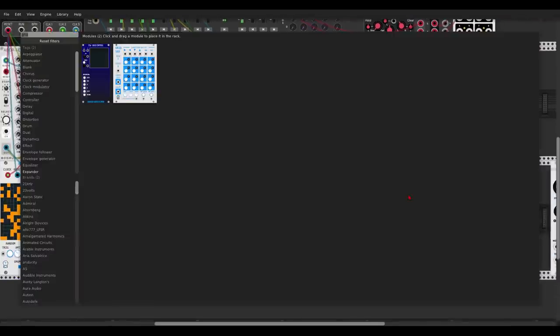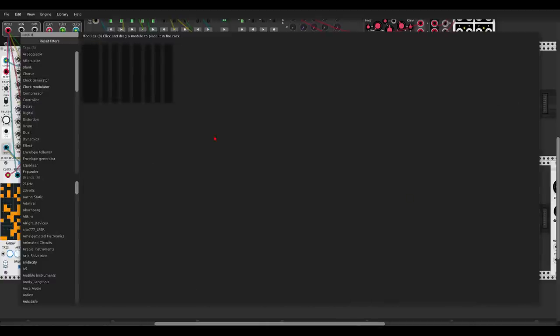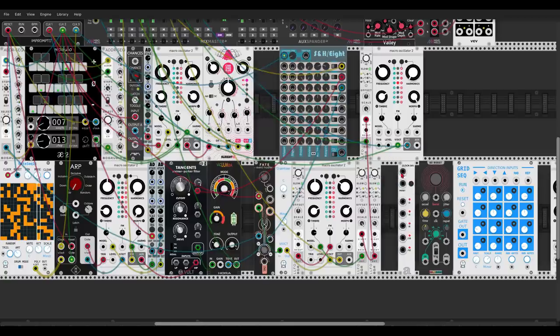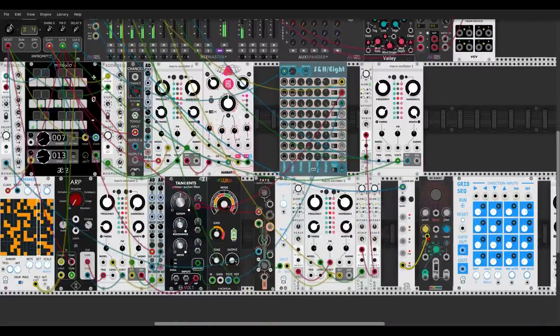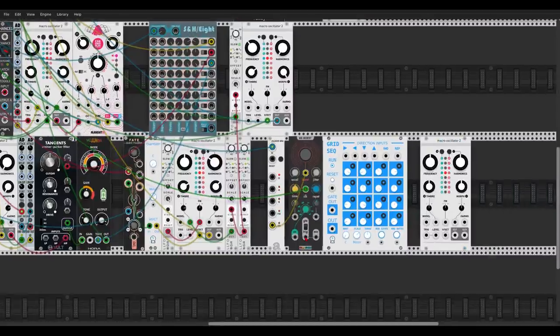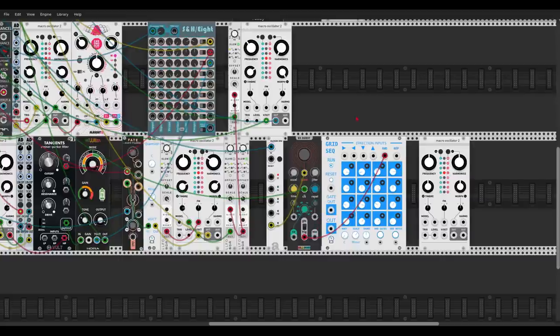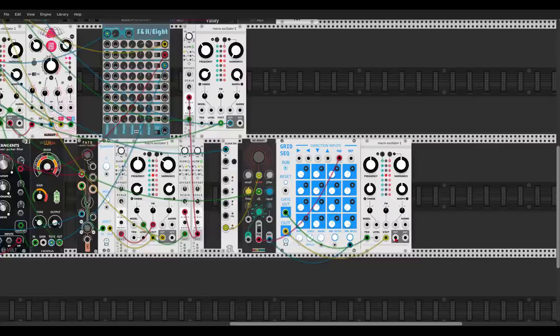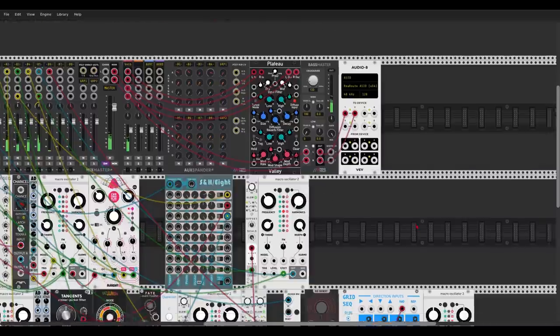I want a clock divided by 32 in this case, so let's use a clock divider to divide the 16th. Or I can just use the main clock and divide it by 32, doesn't matter. So this will burst the noise and I will sync it with the multiplied by 4 clock. And this will trigger the random function on the grid sequencer, and the end of cycle will trigger new random notes. So every time the burst is finishing its cycle, we have a sequence, it will generate new random notes. Let's take the range a bit down and let's take the pitch and the gates and let's have a listen to this first, and then we will listen to it also with some delay.